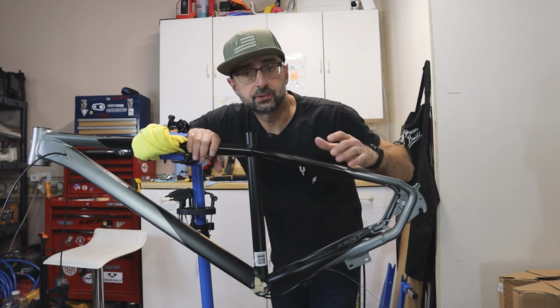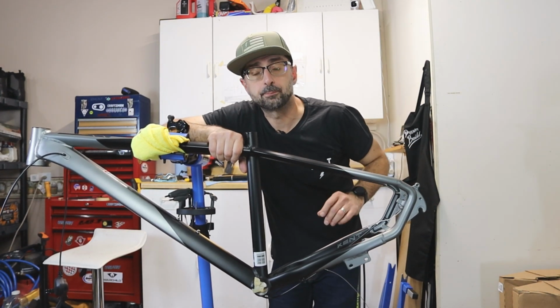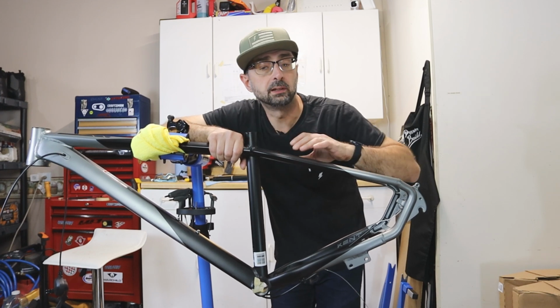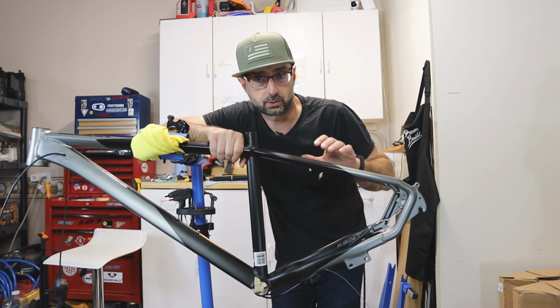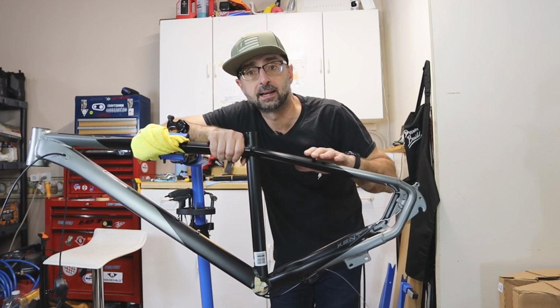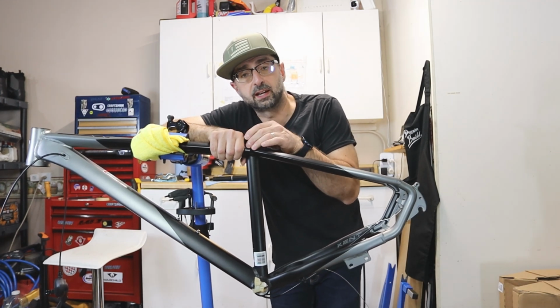One more thing I will say before I get started. What I'm about to do is going to void your warranty. It's going to potentially weaken the bike. We don't know for sure, but if you do something like this, or if you try to mimic this, you do it at your own risk, because we're going to be taking material off the inside of this seat tube.